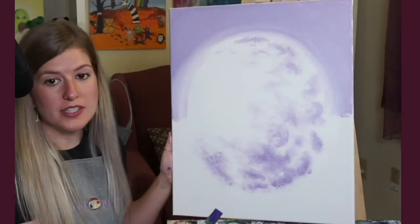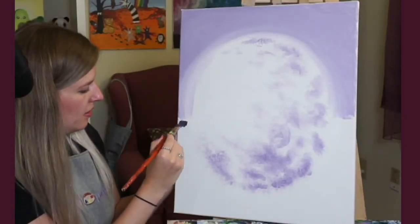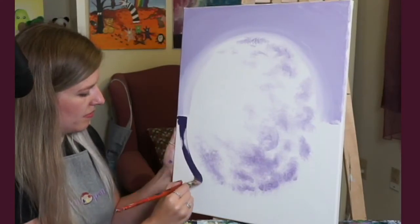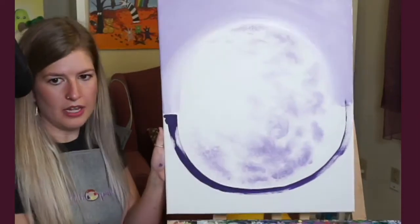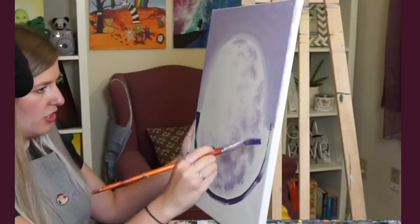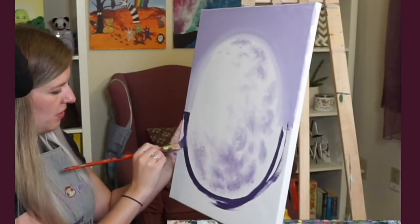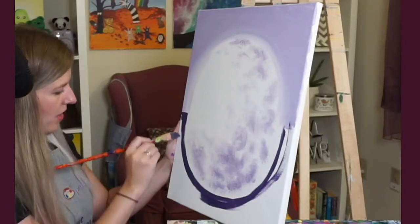Alright, so again, these are the same steps, just a slightly different color, just a slightly darker purple now. So I'm again going about halfway, making sure that my dark purple meets my light purple. How did that go? That was okay. I think that side's a little botched, so I'm just going to look at this straight on, try and fix it. And again, the glow will kind of fix it too, but I want to do my absolute best at making it round for now. Get the hard work out of the way.